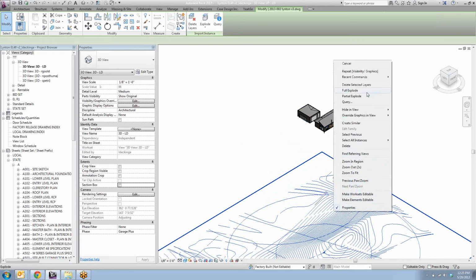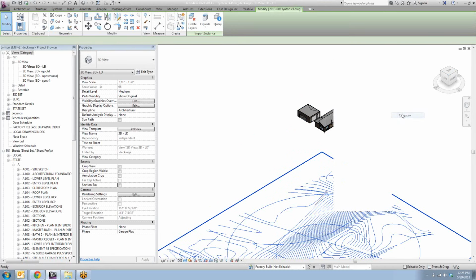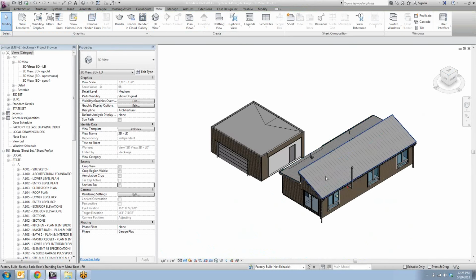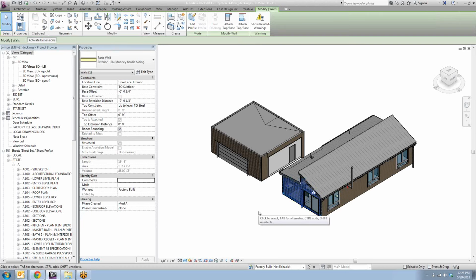Now the majority of the work is sort of going through, isolating things, checking them, and then checking them off. Usually I start with the system families first: walls, roofs, floors. And here's a little tool that is incredibly useful not only for this process, but for absolutely everything. Sometimes the hardest thing in Revit is looking at the element you want to look at and hiding everything else. One of the easiest ways to do that is with the little glasses icon down here. This is your temporary hide and isolate.